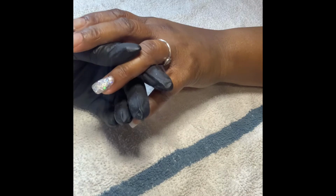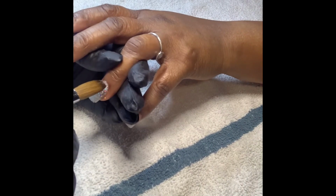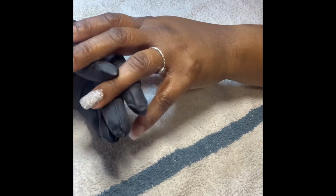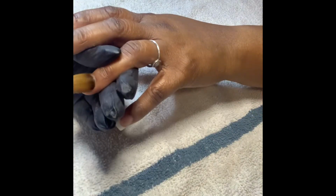And here you'll see me going in to encapsulate the glitter nails with clear acrylic. And this is just for protection when filing. I don't want to file any of the glitter off. And then I'm doing it kind of thin, that way the nail won't be bulky and I won't have to do a lot of filing anyway.